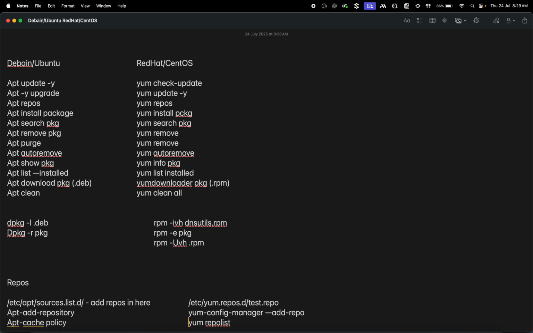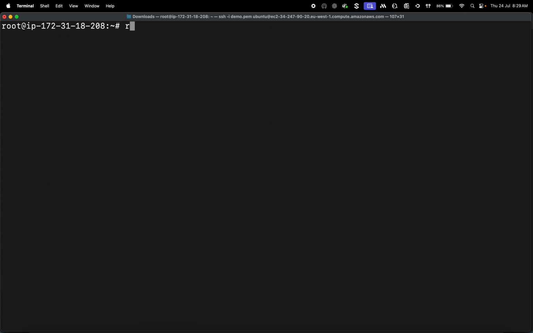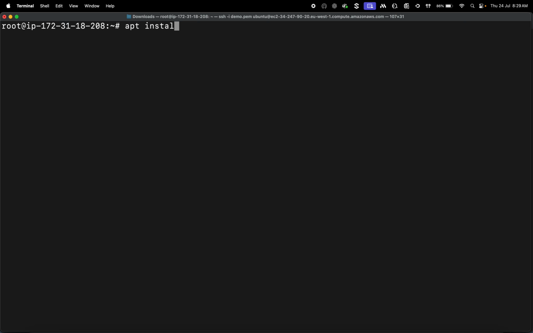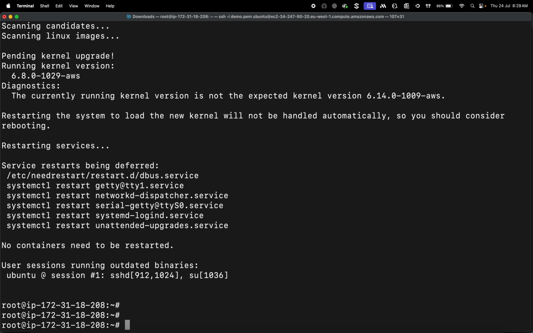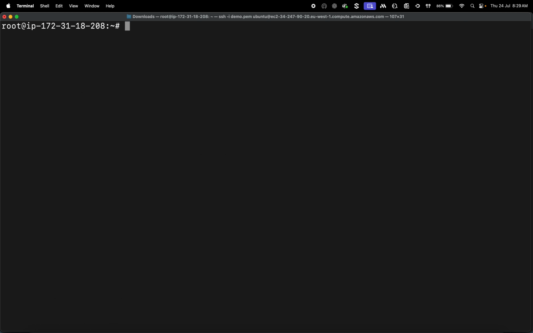Now one last command. Let's say we have installed dnsutils so far, right? I think apt install dnsutils, some DNS package. I'll show you what this package is about. It's installed. Let me remove it. You can do this multiple times. There is nothing wrong. So okay, now this package I want to install. I want to see how many versions are available for this package. Maybe I want to install an old version.